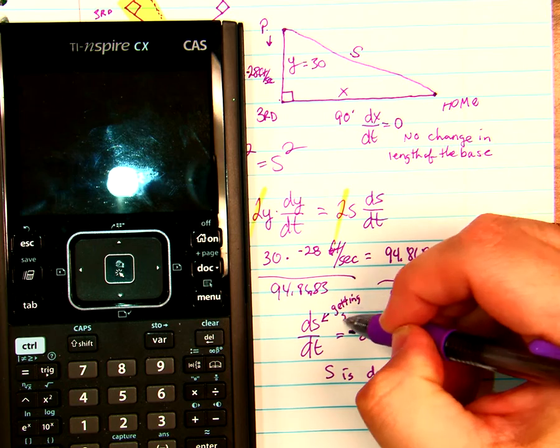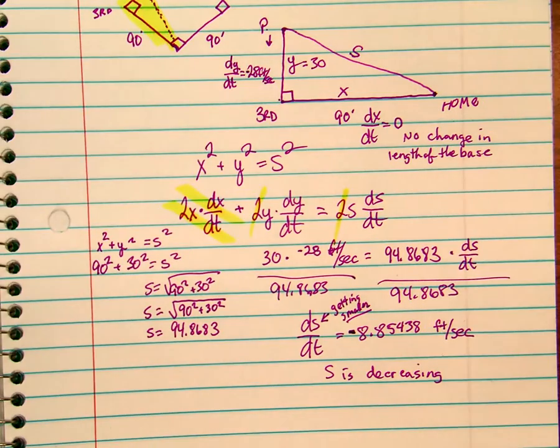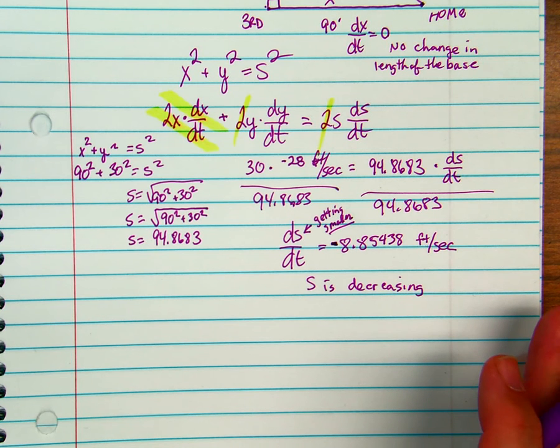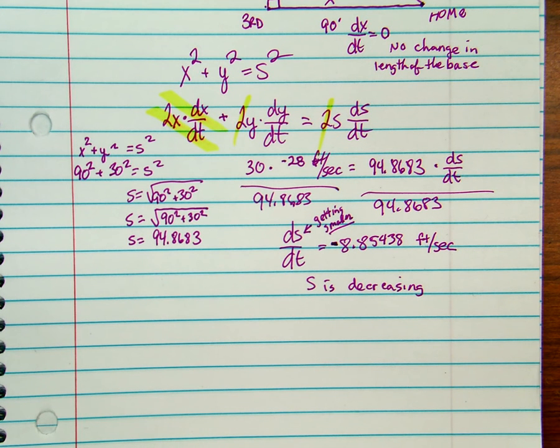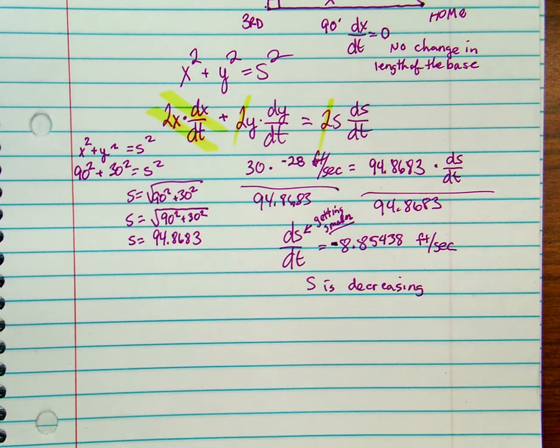And I want to make sure that you guys can understand that idea from this. Because if you can interpret your results, the results are one thing, and it's important for the results, but honestly, the biggest thing you want to be able to do is interpret what you get. You want to understand what these numbers mean once you get them. So by taking just that moment and saying, all right, S is the length, it's getting smaller. And that makes sense because eventually when he gets to third base, he's only 90 feet away, but right now he's 95 feet away. Any questions on that one?